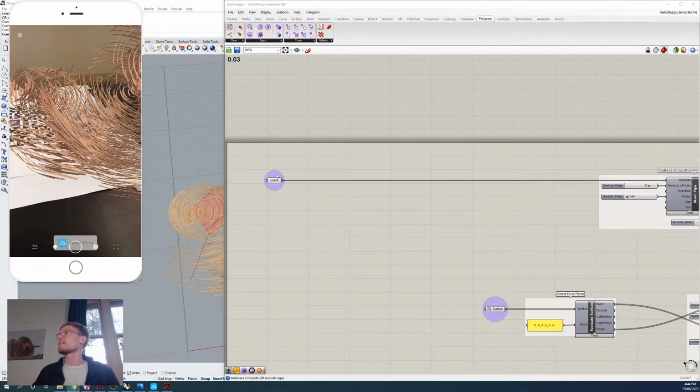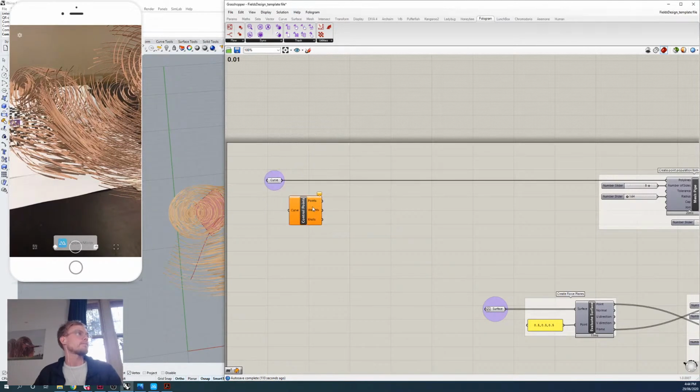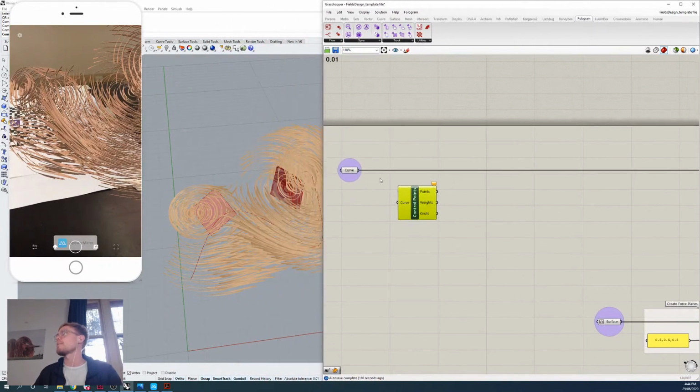using the logic that we formed previously with our spheres. So with this curve, I'm going to double click on my Grasshopper canvas, and I'm going to type in control points. And this will give me the control points of any curve, basically. If I plug a curve in, I'm able to get the locations of all of its control points. So I'm just going to click on that and drop that onto the canvas, so we've got a nice control points component there. And I'm going to plug the curve into that.